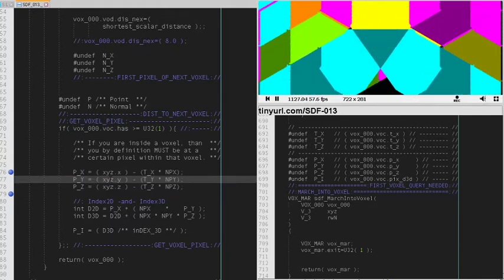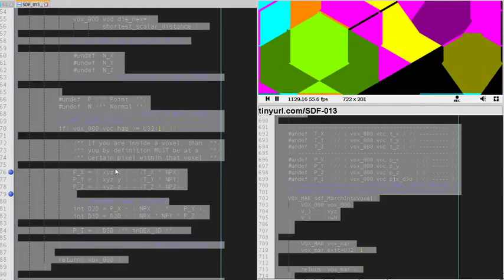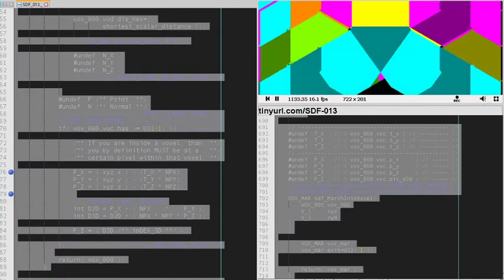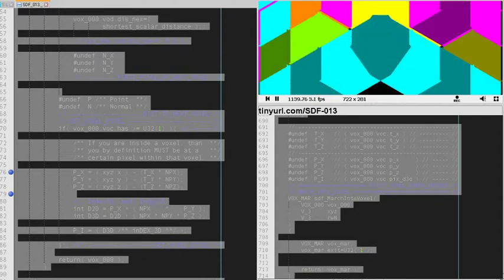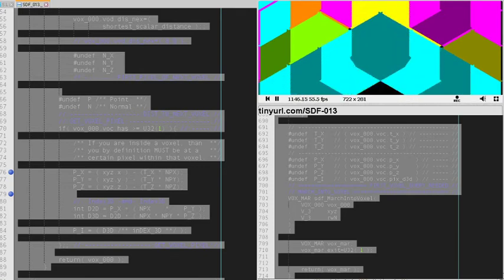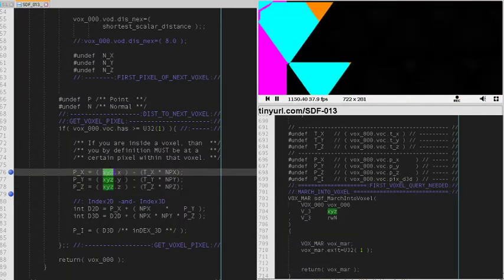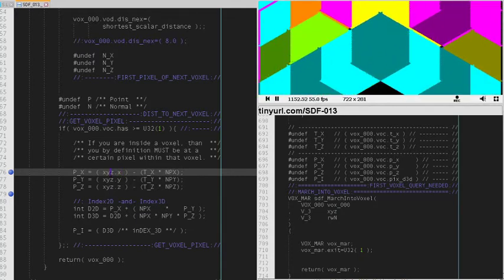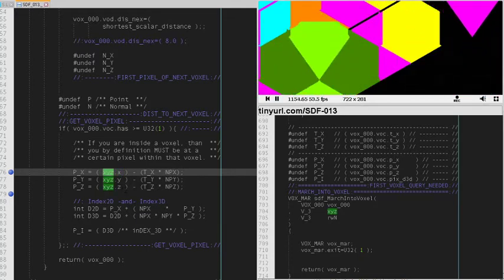I think all the math is correct, so we're going to hope that when we rerun this, we don't get any syntax mistakes, because we've looked at it thoroughly enough that if we get a syntax mistake, it means that we haven't looked at it as thoroughly as we thought. And this looks to be the case. So it is float and int. So we're mixing float and int. So that makes sense, this xyz.x.